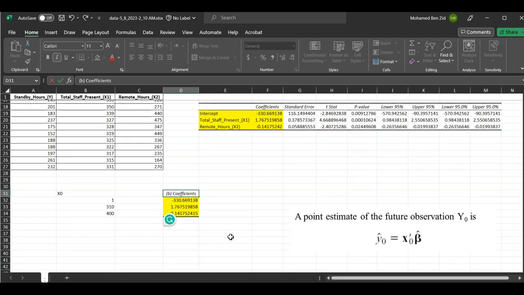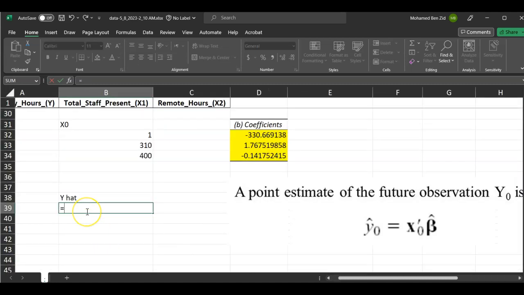Okay, so let's look for the y hat. The y hat is equal sign. Let me zoom in. I'm going to multiply matrices, so it can be MMULT, tab. I selected it, and then I'm going to use the transpose, so TRANSPOSE and tab, and then you select this vector, and close the parentheses.